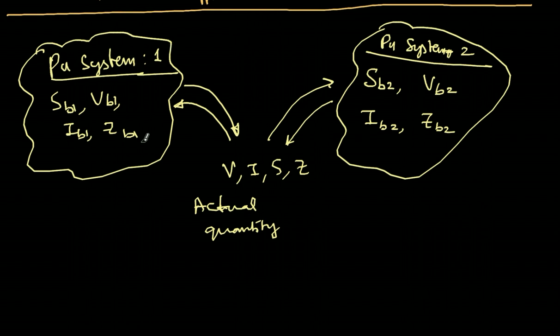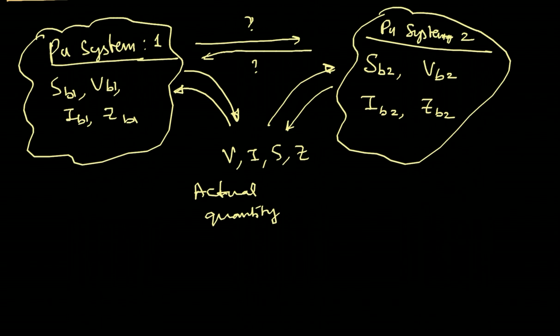So irrespective of whichever per unit system you choose, the calculations and the results will match after converting back into actual quantity. So you know how to calculate actual to per unit system. Now how to do the transformation between two per unit systems is what we'd like to check now. There's a simple formula I would like to derive. So the formula is something like this.